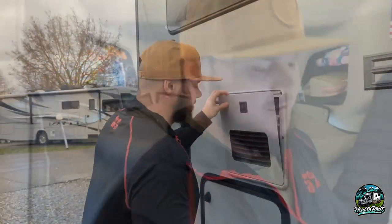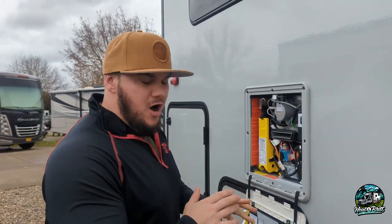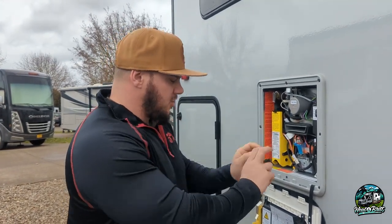The next mod is outside. This is a big deal for anybody with an Echo or the Truma system. In cold weather, you can't be driving with that thing on propane. We installed the Truma AquaGo electric hot water mod — the unit is really easy to install. There are plenty of videos online about the install. You hook it up to your electrical and then you can have your hot water heater on while driving without worrying about the flame going out. It's an essential mod for any Echo.